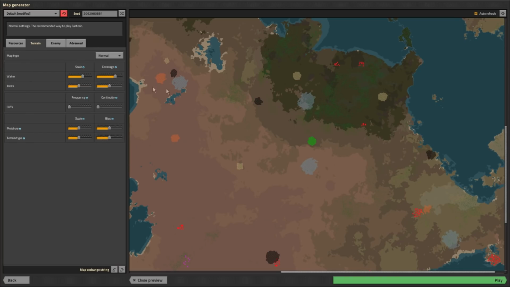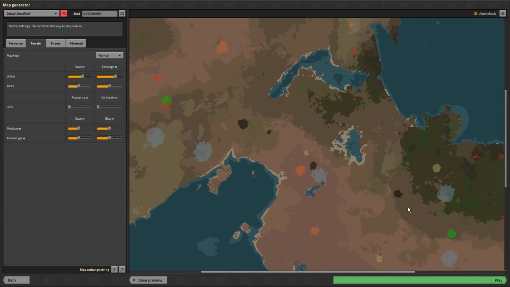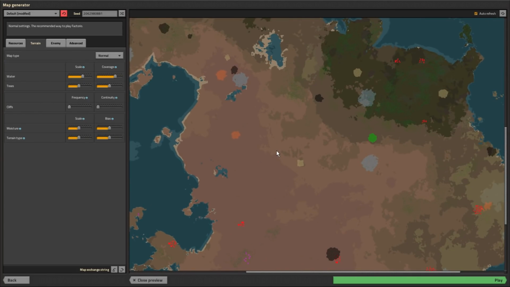I think I'm going to leave trees default. I thought about turning it down a little bit because trees can get really annoying to clear, but hopefully it won't be too much of a problem. But again, that's just our main base, and then we'd be able to expand to other bases with trains and stuff as time goes on, depending on how long the series goes and how much you guys like it.